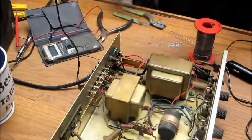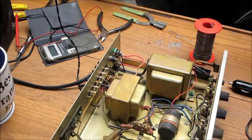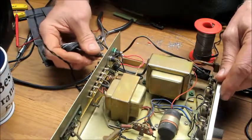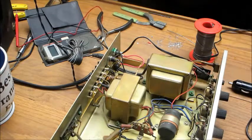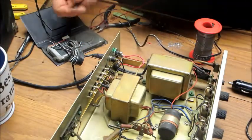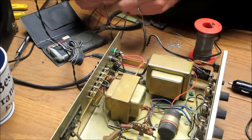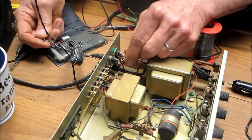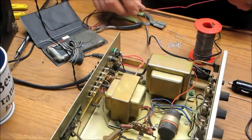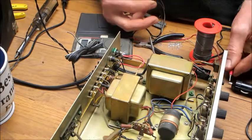All right, black to black and white to white. Easy enough on this one. This is the wire that came with this connector, so I know that's the right one, right plug. This should be the center. Okay, and the center of the hot plug. Over here, just double checking again.